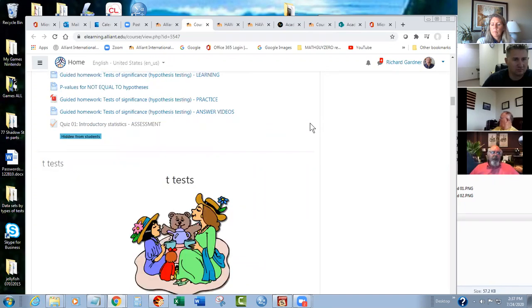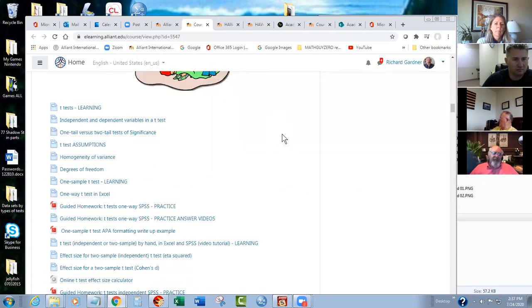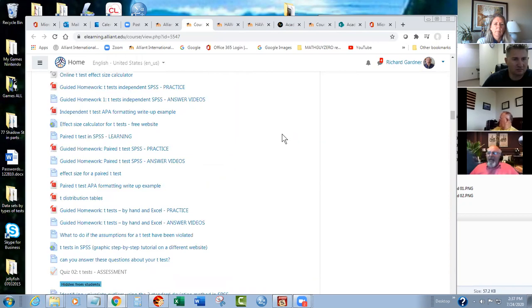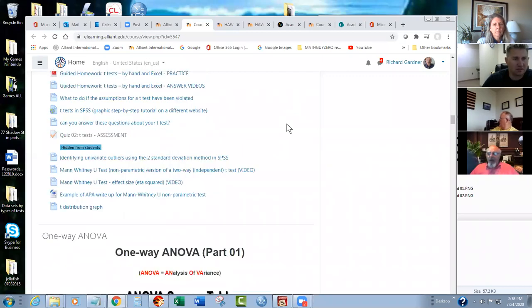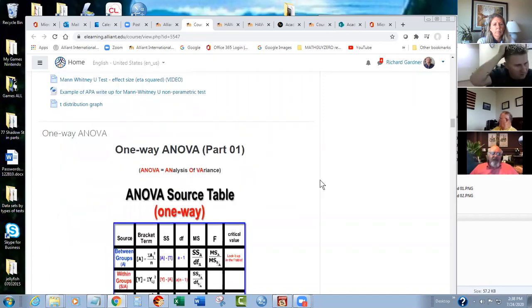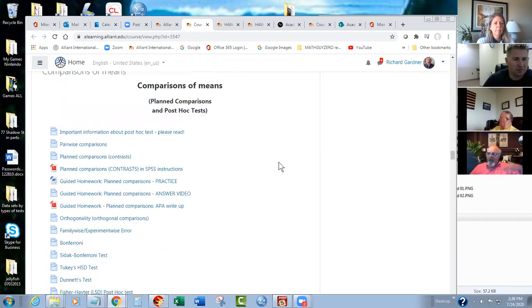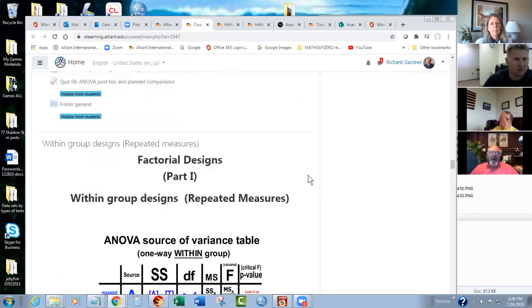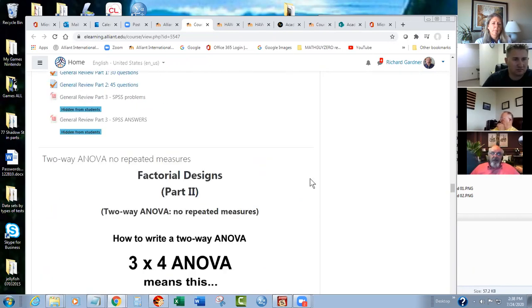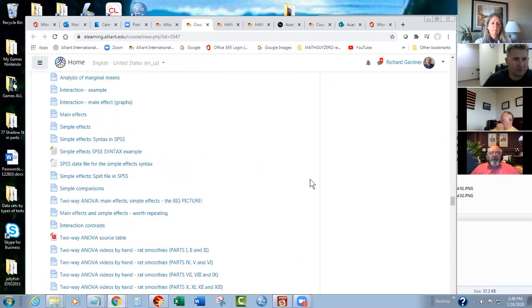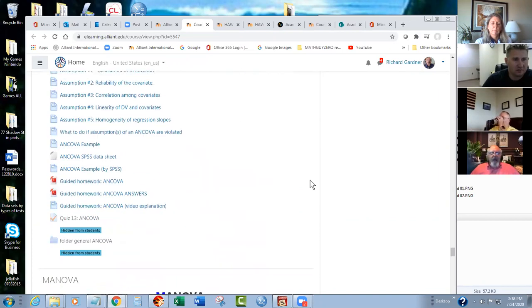So here's the basics for stats 1, but then this is where stats 2 starts, advanced stats. It starts with all the t-tests, the 3 different types, how to do them by hand, how to do them in Excel, how to do them in SPSS, how to write up the results in APA formatting, and all the assumptions that go with them. The ANOVA is here. The ANOVAs start easy, but then they get really hard. Factorial design ANOVA, repeated measures ANOVA, nested design ANOVAs, more factorial ANOVAs, mixed ANOVAs, everybody's friends, the ANCOVA and the MANCOVA. And that basically ends it here.